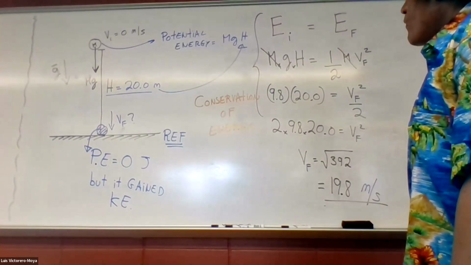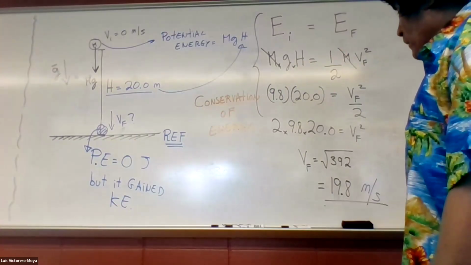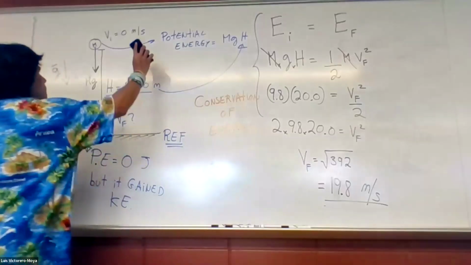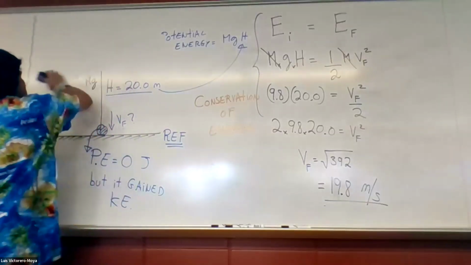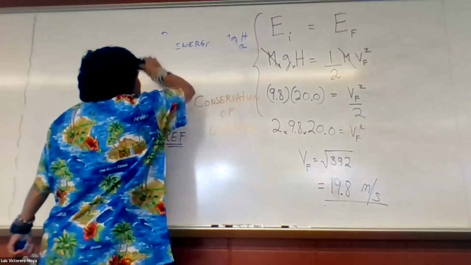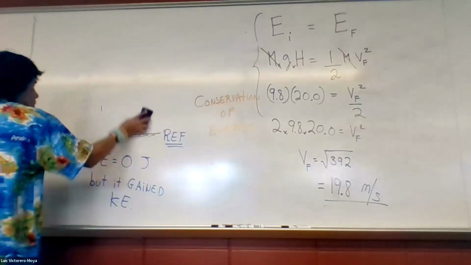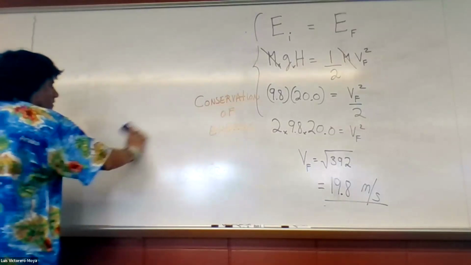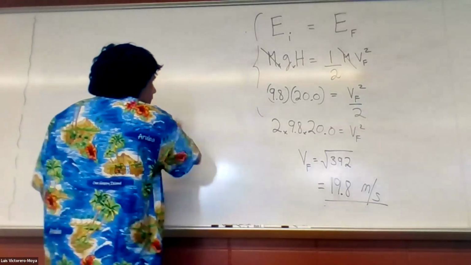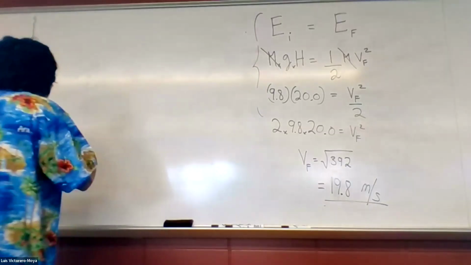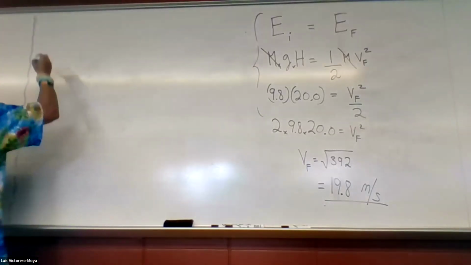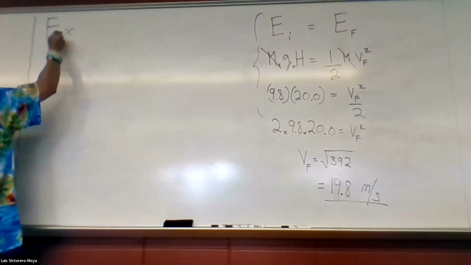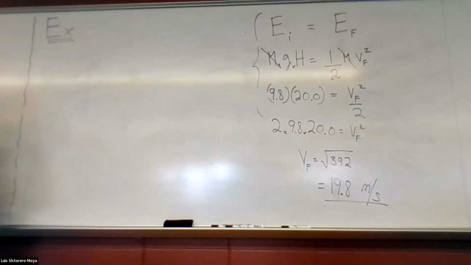All right, let's do now a more interesting example now. This one is just to show you how it works. So what applications can you have? Let's do the roller coaster. Now for that, we're gonna ignore friction, and then we're gonna introduce friction again. For now, let's ignore friction.